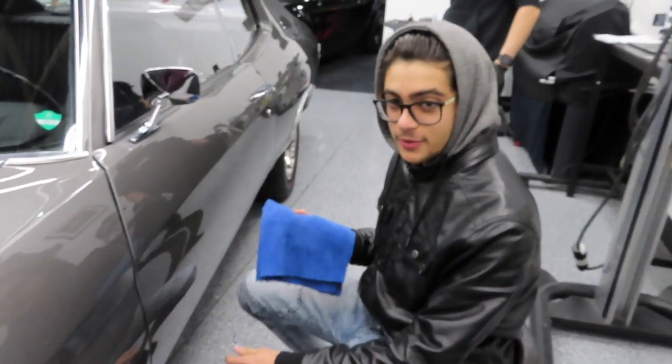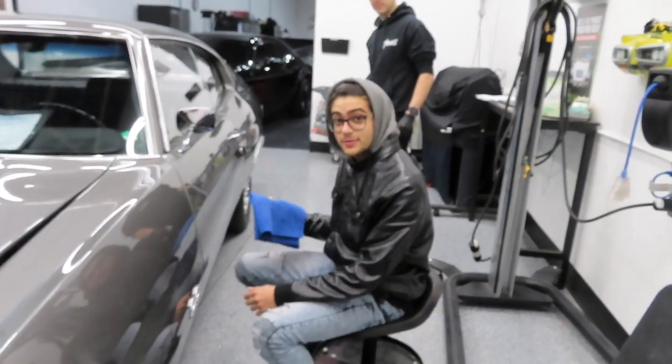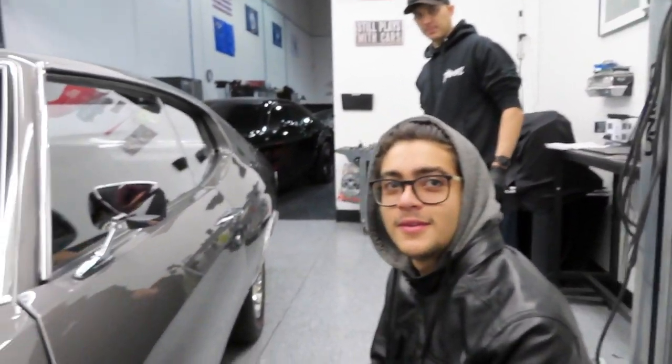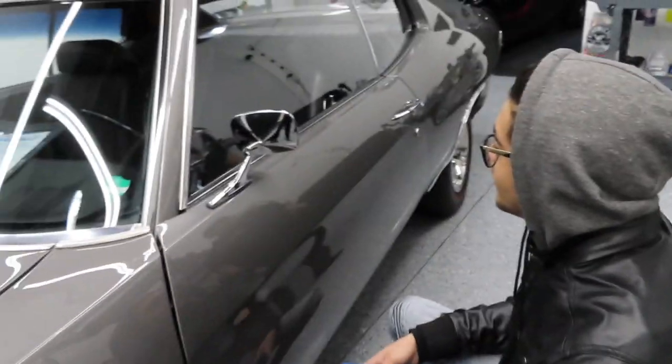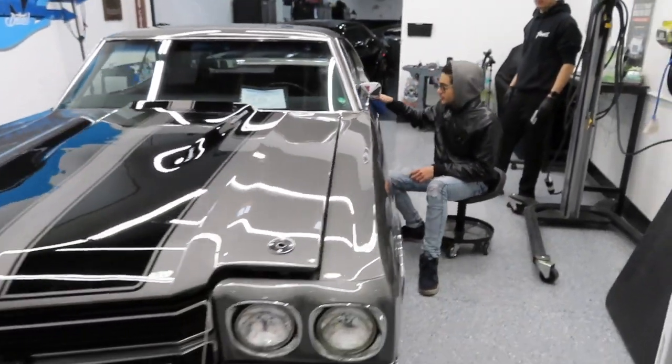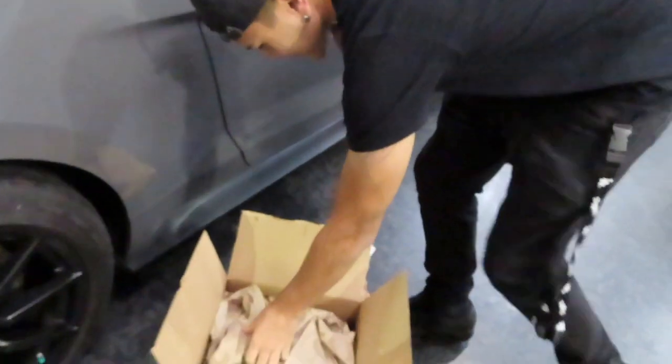It actually, the wiping part is a little bit less tedious on the second coat, but the application is the part that's more tedious. But you got your second coat almost done. You still got what? How many? Two more to go? Two more to go.